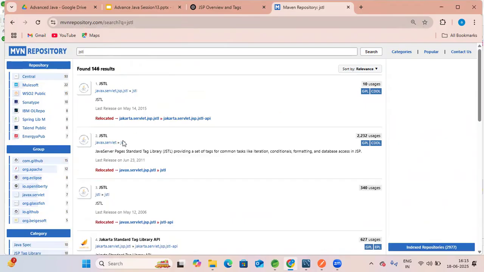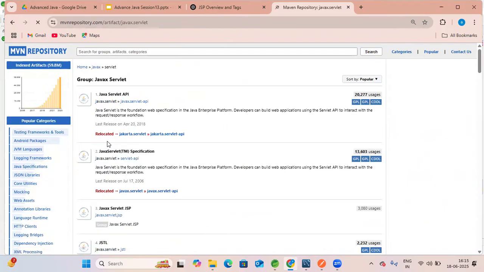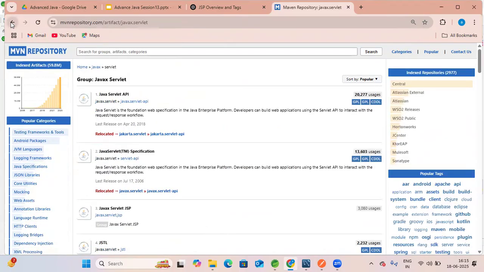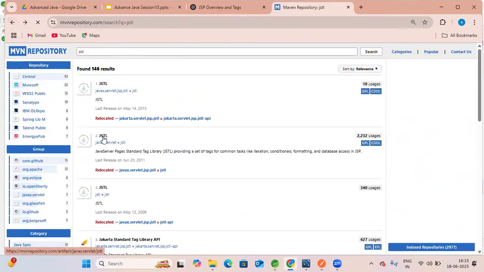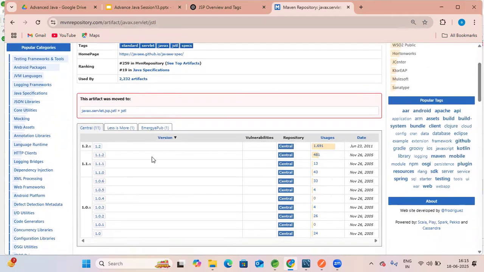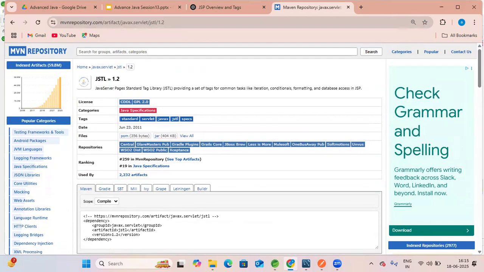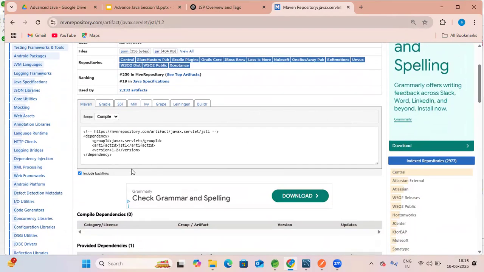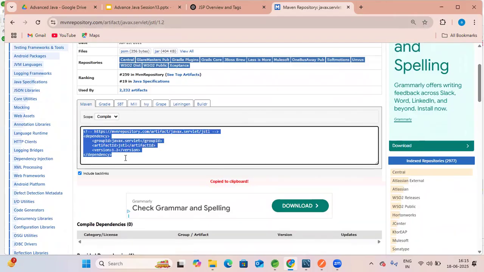So we go to this, the second one. Back, click here. After clicking this, click on any version, 1.2 version. After clicking this, copy and go back to your pom.xml file.